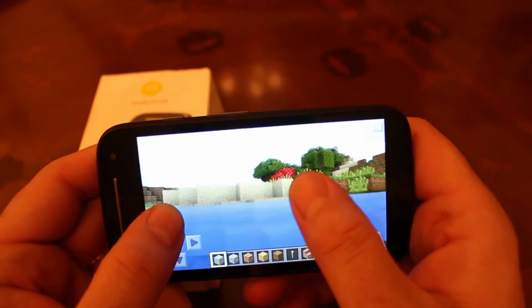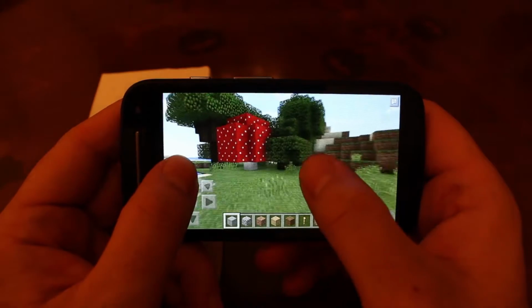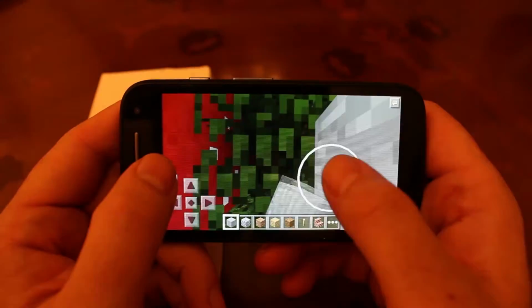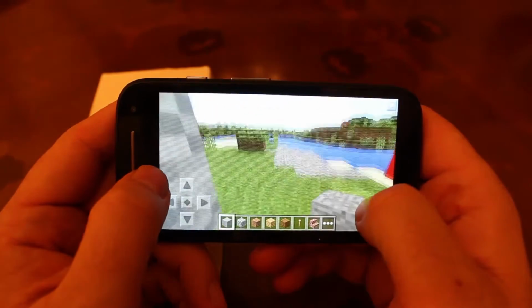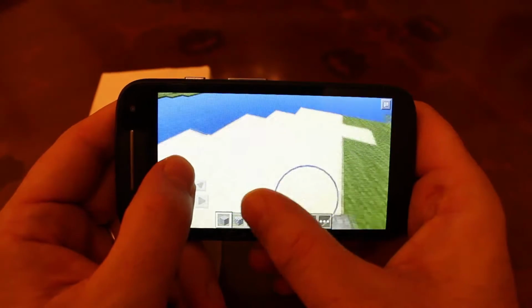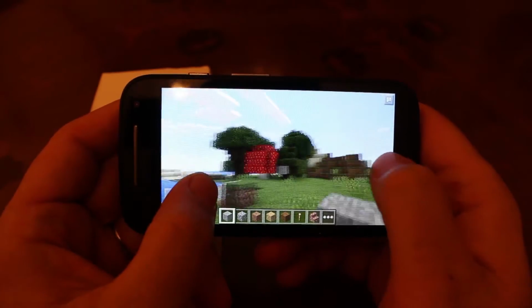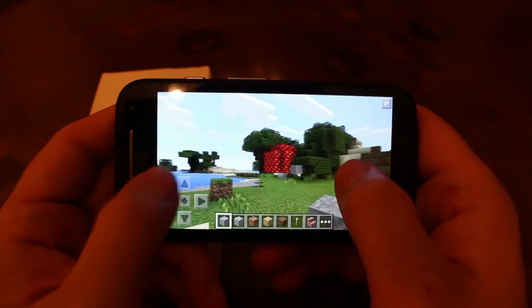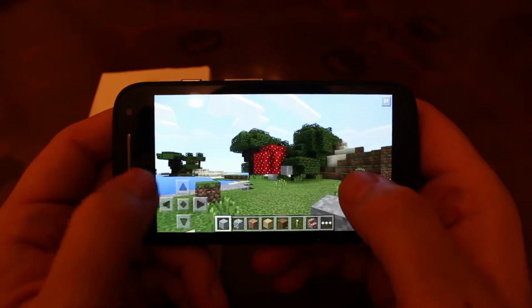Ooh, I'm sinking, I'm going under the water. And I can hit things. Can I hit things? No, I'm putting a block down. Am I putting a block down? Yeah, okay. Oh, wait, I'm breaking something now. There we go. It's lovely and smooth. It seems to work fine. What happens if I press that button? A jump. Good, good, good.